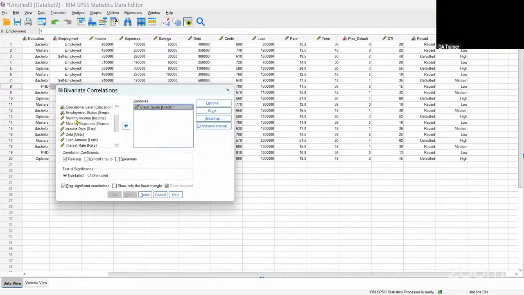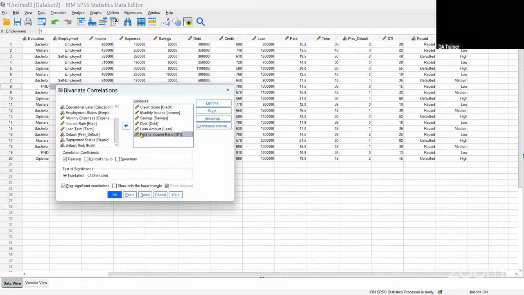So move income, and then move savings and debt. Let's see the correlation between all of these. You check the loan amount as well, and then DTI. Let's check that too.